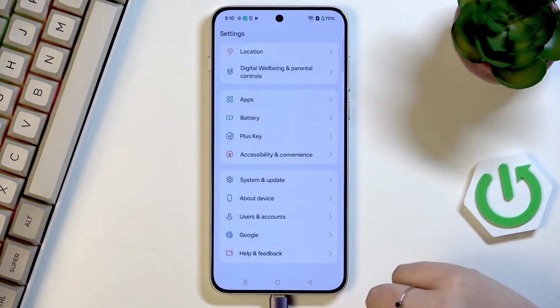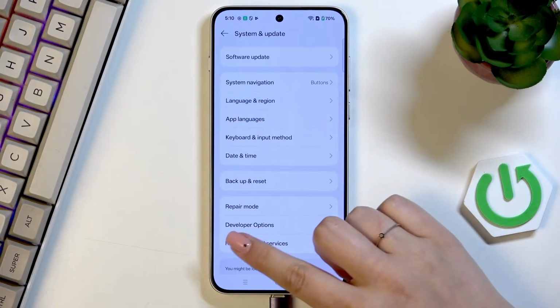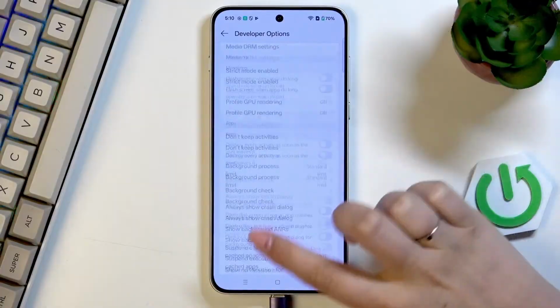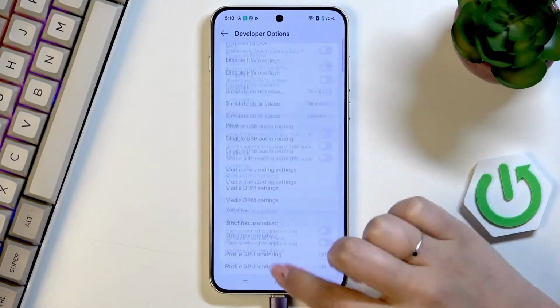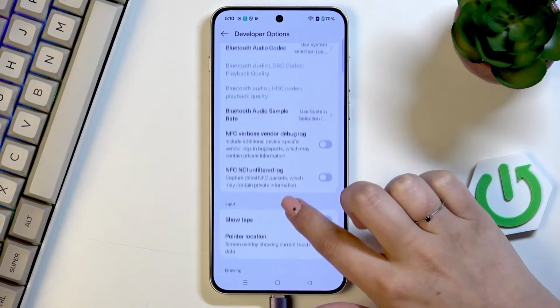and now we can go back to the general list of the settings. Here let's tap on System and Update, and here we've got the developer options. After entering, you can find a lot of advanced options which you can customize. So for example, you can manage the display cutout, you can show a visual feedback for tabs.